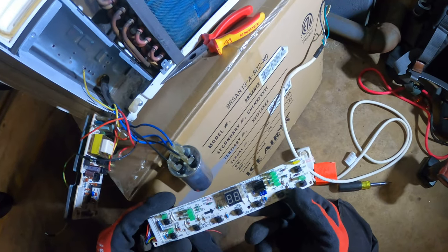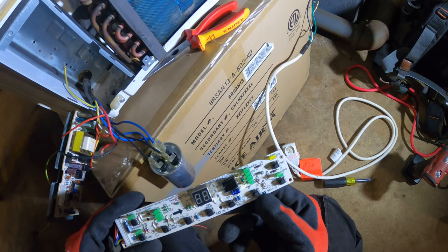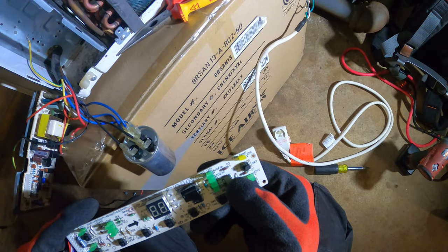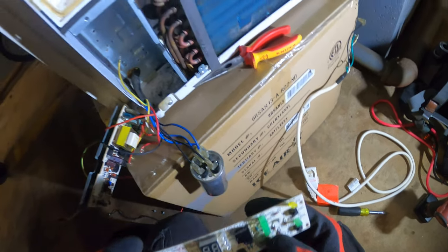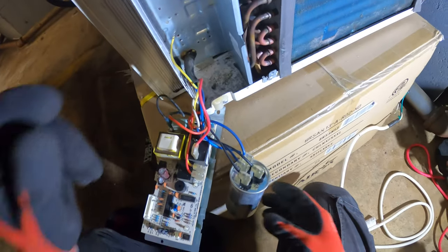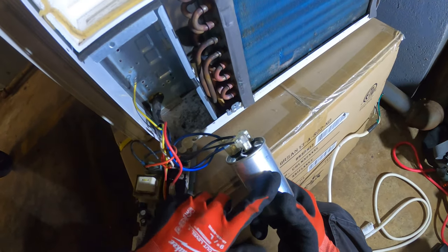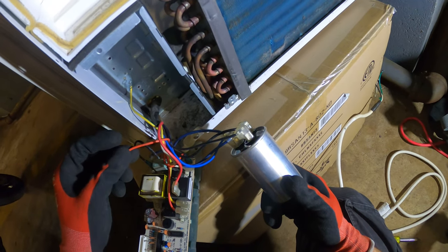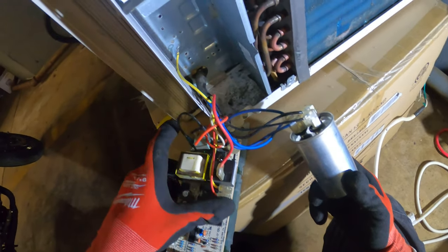There it was. A fan speed option, I believe. So we might have, yeah, right there, auto fan, high, medium, and low. So we have three speeds. We're going to have to pick a speed. Got rid of this generator. I have no idea what that is. But pretty much, this is what we need right here. This and the fan speed wires and the fan wires.